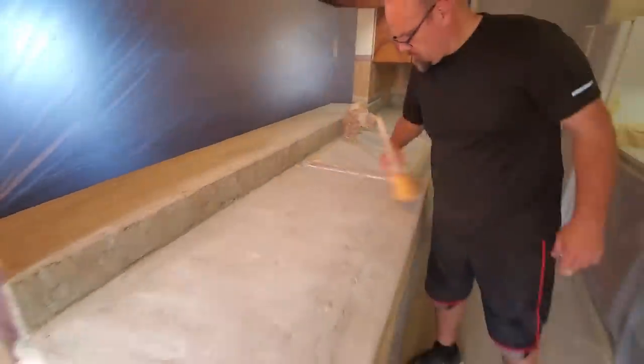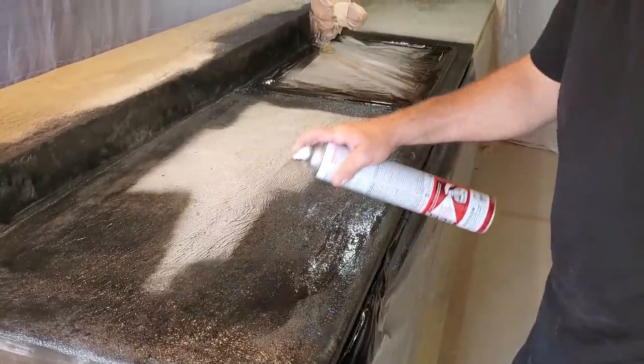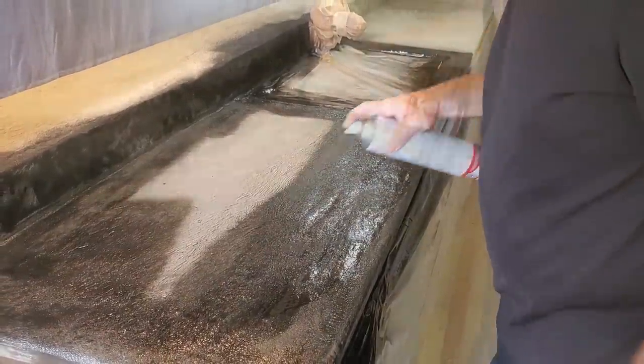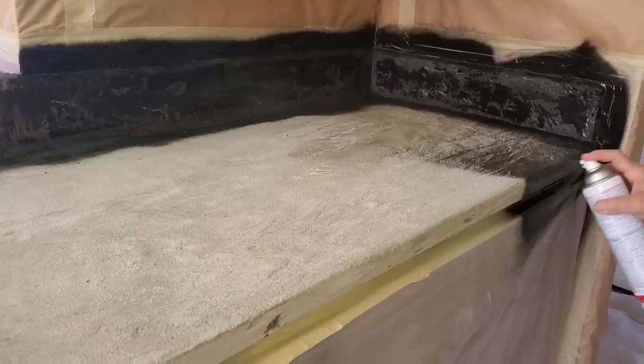I found an extra jumbo size can of black Rust-Oleum spray paint at the hardware store. It had a large fan, so it made very short work of painting these. It was the perfect happy accident.